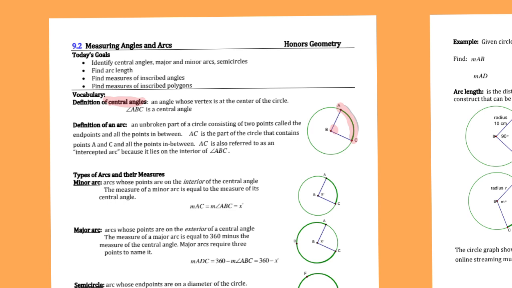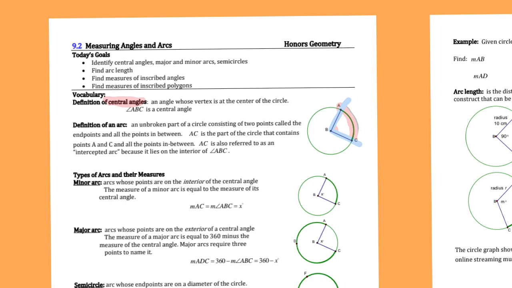So AC is also talked about as an intercepted arc, because think about this. If you're cutting a piece of pie, you intercept a circle with the knife, on both sides of your piece of pie. And so your angle is that interceptor, okay, that chops up the piece of that crust. So this angle right here, angle ABC, the ray AB and segment BC, I guess those would be segments, intercept that piece of the pie that you're going to take out. Okay, and so the arc is from A to C, and it can be called an intercepted arc because that's how you form it, by cutting basically AB to BC, and that would be the arc between those two, the portion of that circle.